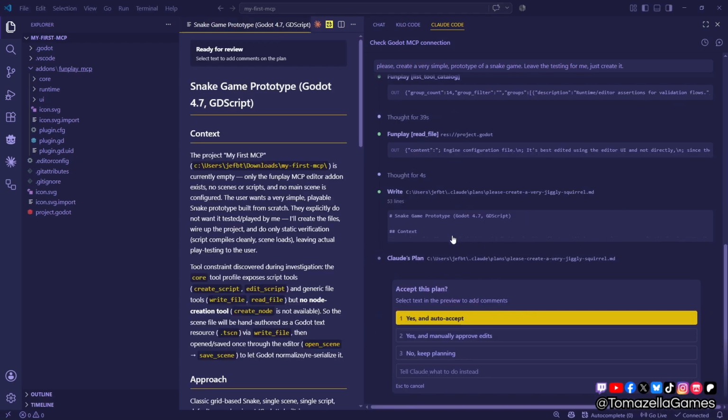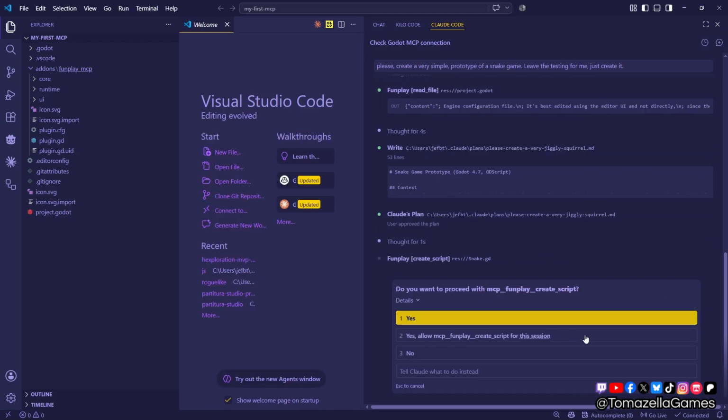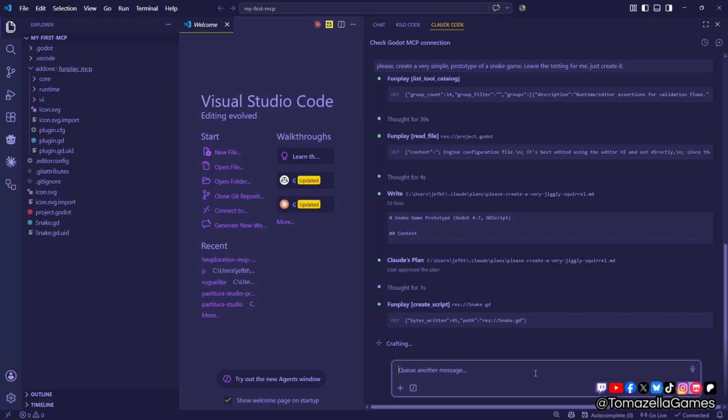And now you can see it finished its planning. So yes, and now the accept: it will do everything on its own, or you can manually approve each edit. So I use auto accept. More yeses. And create script is really important, so let it do all the way here.